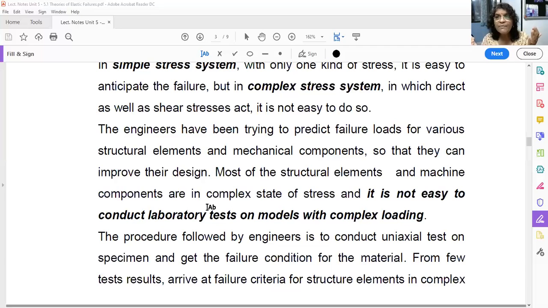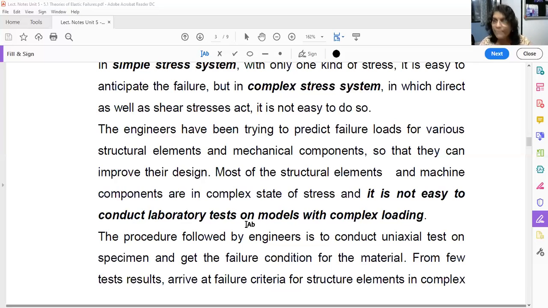One time will come where the component will fail. If it is a ductile material, the component will first be deformed, necking will be formed, and then it will break. Based on this loading and the stresses induced, this is called a simple tension test, and from it you can find out the properties of the material. That means what is the breaking stress, the yield point stress, the elastic stress. Like this you can find out the properties of the material.